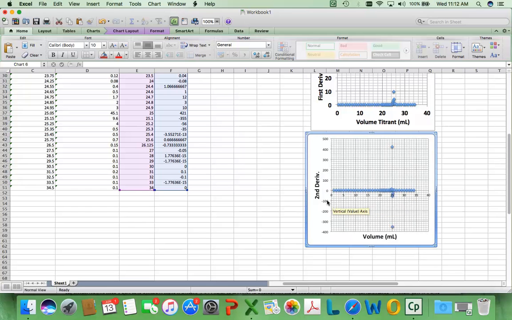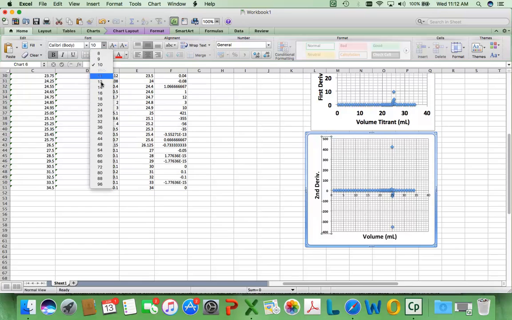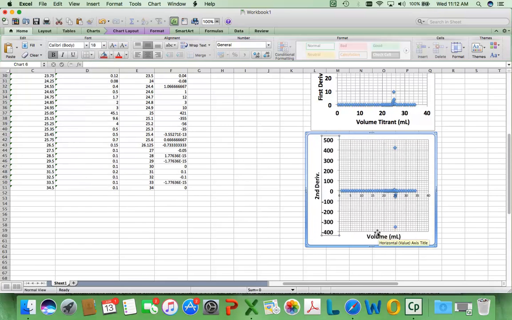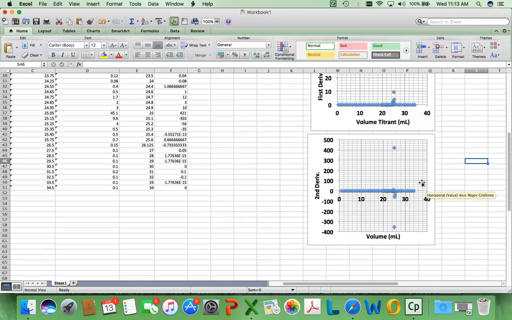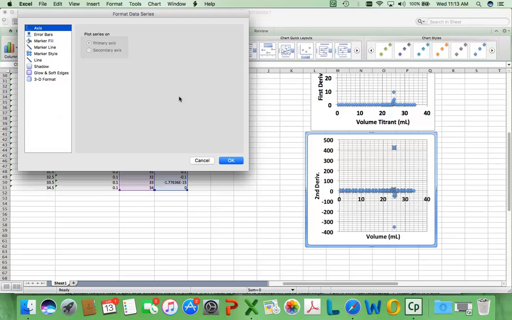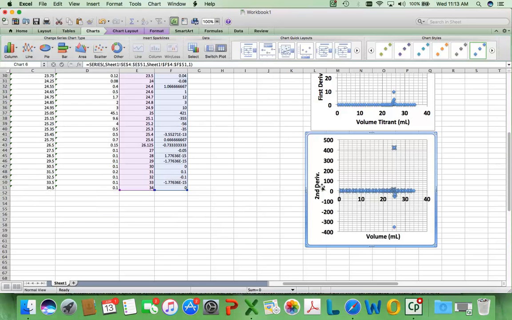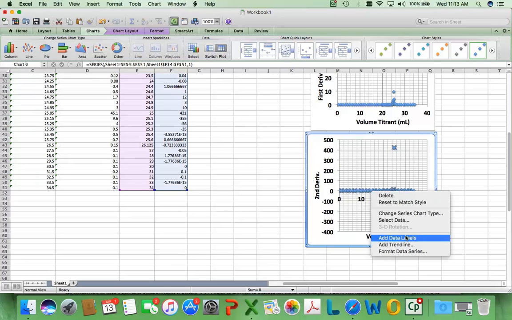Oh, except for these numbers. We need to do something about that. Make them bold usually, make them 18 font. Now it's a little bit hard to see, and perhaps I may want to change the way these are plotted here.